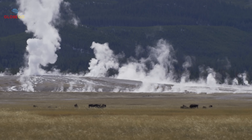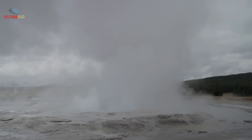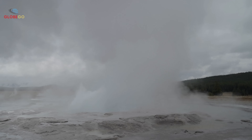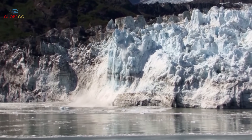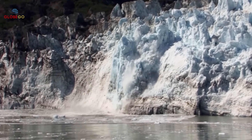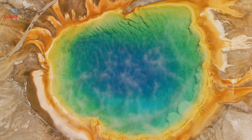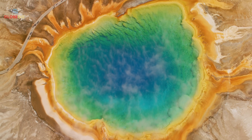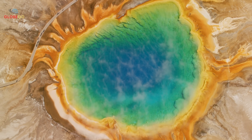In addition to volcanoes, earthquakes worldwide have been increasing in number and strength. Major quakes recently struck places considered low-risk, challenging current geological risk maps. In Alaska, a large unstable mountain slope above Barrie Glacier could collapse in the next 20 years, generating a devastating tsunami. This event could harm hundreds and cause billions in damages, echoing Yellowstone's theme of accelerating geological risks from long-term processes.